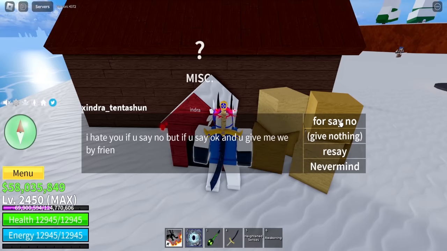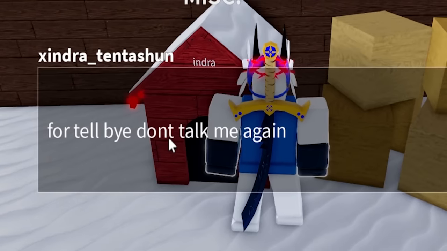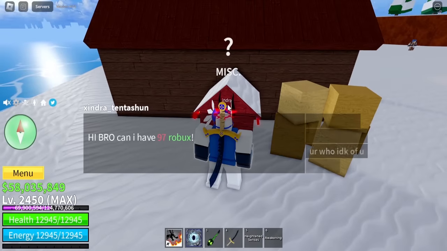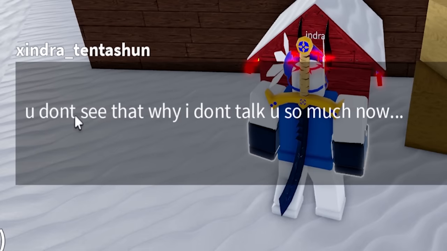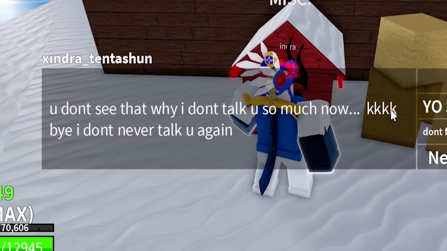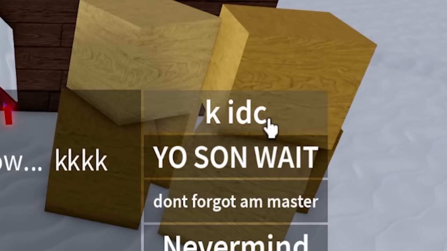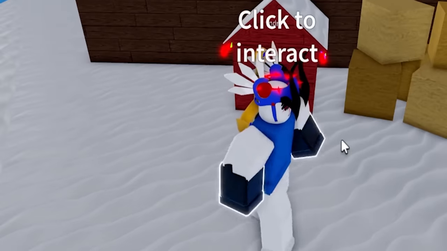Alright, this quest turned out to be a little weird. What is happening? Okay, four say no, for tell bye, don't talk me again. Oh, bro. It's like I'm talking to a one-year-old. What's going on? Okay, let's see. Bro, what? You don't see that why I don't talk you so much? KKKK, bye. I don't ever talk you again. You know what? Okay, I don't care. Yeah, there you go. You will never see me again, and I'm block you. Bro, he's blocking me now?